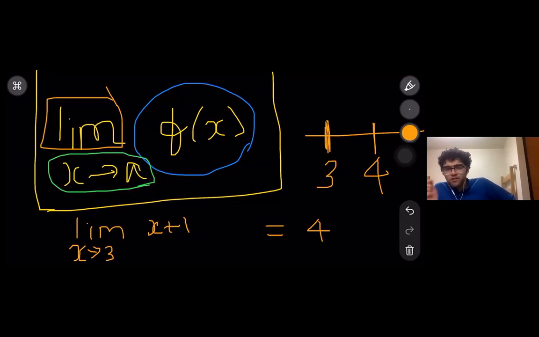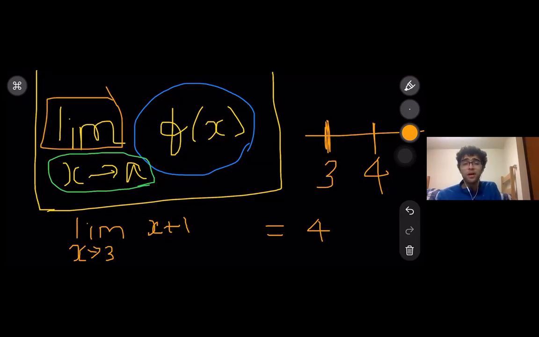So you're saying if we approach it from the right, then 3 plus 1 would not be 4. You're saying 3 plus 1 would be 4 if and only if we approach it from the left side. How many of you feel we're approaching 3 from the left side, and how many of you feel we're approaching it from the right side? Just send me the message as to what you think. Left or right? Ruhi says left. How many of you agree with that?